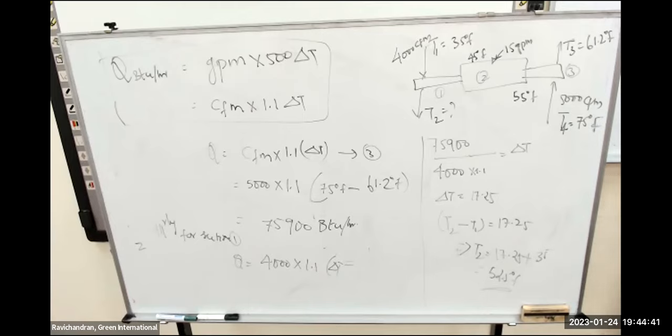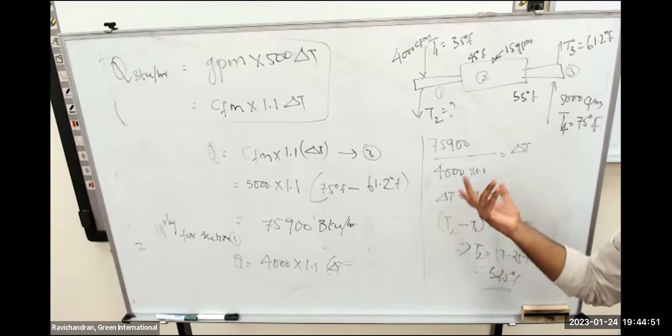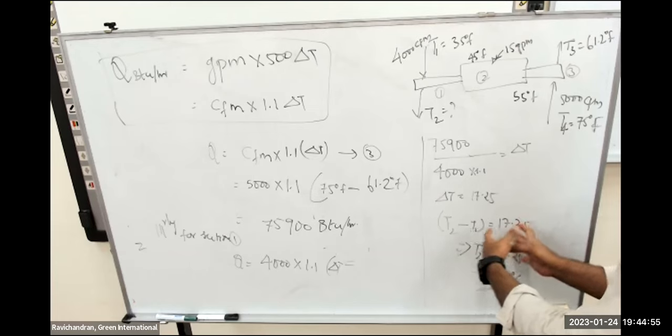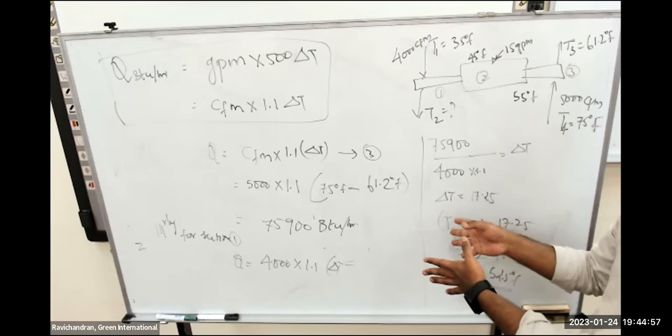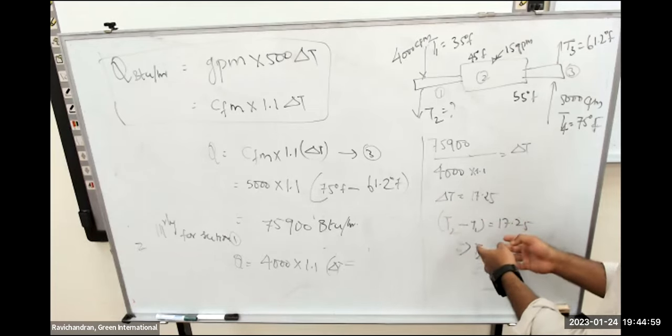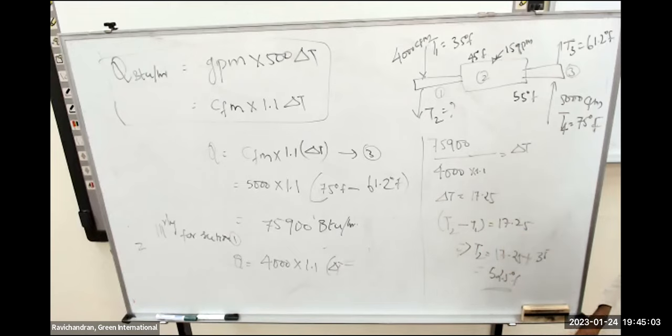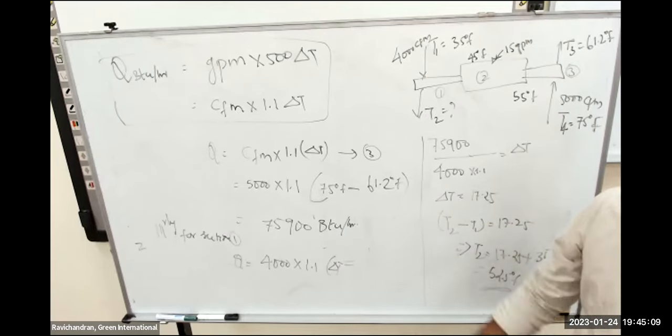Sir, in this equation, the delta T has to be in Fahrenheit, right? Not Celsius? No, actually, it is just a subtraction. You are not multiplying this parameter with anything else. So even if it is degrees Celsius or Fahrenheit, it doesn't matter for that. We don't need to convert it.